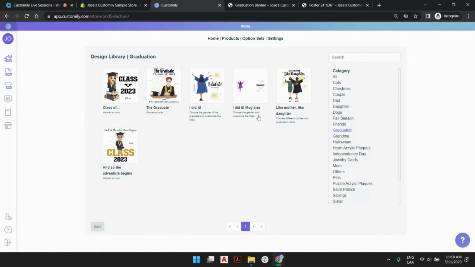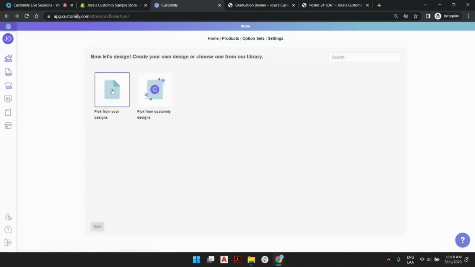Like I mentioned, you will be able to have those libraries available for you to create your own designs. But I wanted to create my design. So I'm going to have to go to my design library and pick that. But I don't have this particular design already. I'm going to create that with you.